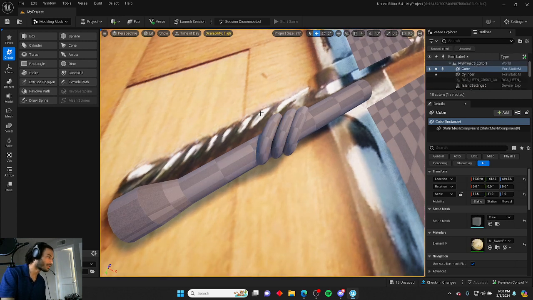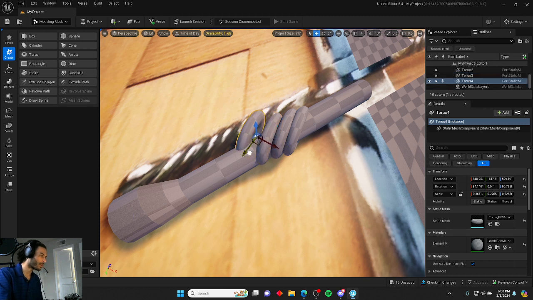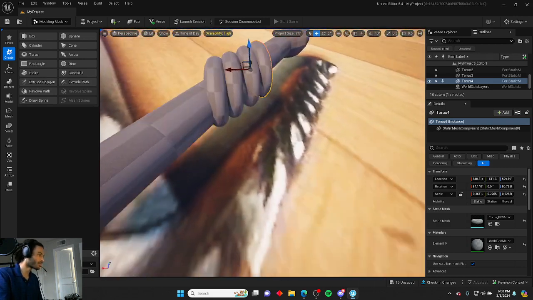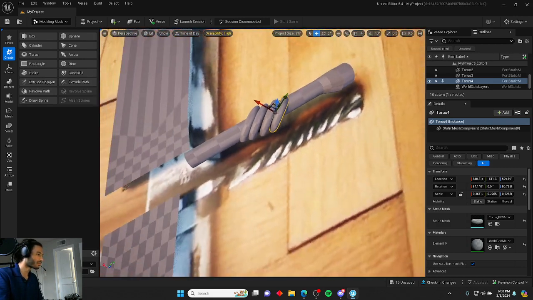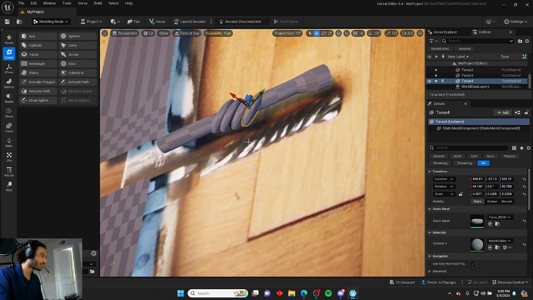So they have 1, 2, 3, 4. So this will be 4. So 1, 2, 3, 4, 5, 6, 7 top.